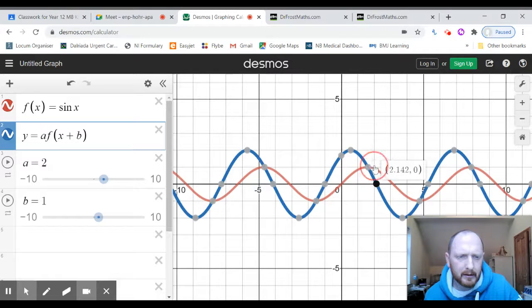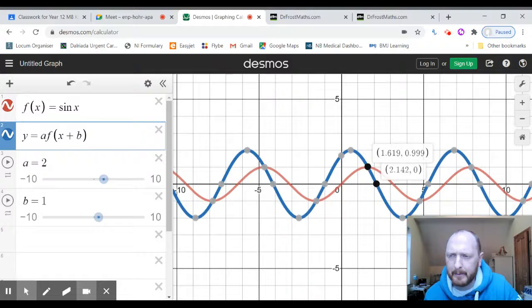This has a maximum point of pi over 2 and 1. If we double that, it will go to pi over 2 and 2, and then move it to the left by 1. So in actual fact, whenever it's a f of x plus b in this format, it doesn't matter the order that it goes in. But generally speaking, if we still do the brackets first, we move it left first of all and then scale it, that's going to be more true to form.